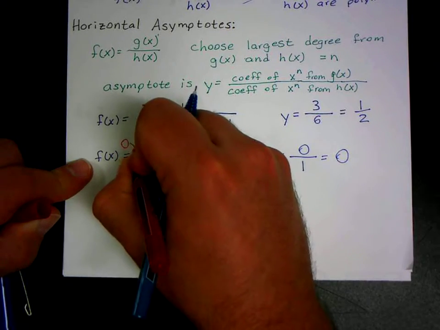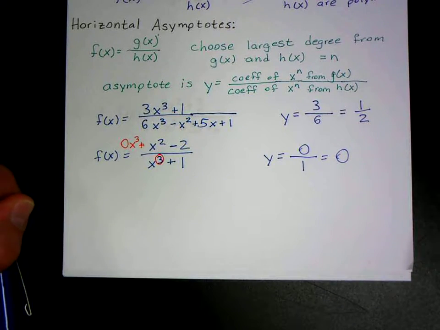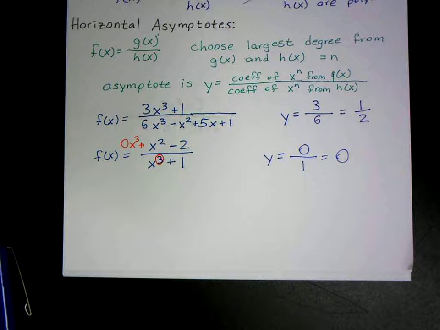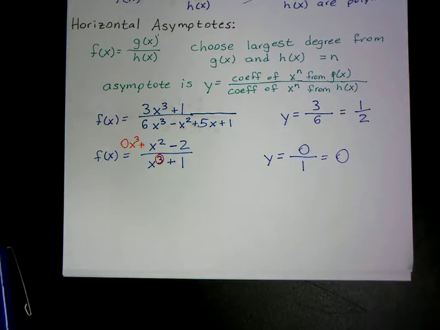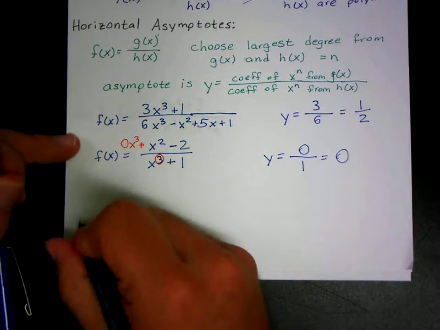So we have to add one. But if I add one, I can't change it, so I have to put a 0 in front of it. We'll do that. So does it make sense? If there isn't one, you have to add it, but in order to add it, you have to put a 0 in front of it. So it would be off the largest power. We have to pick the largest power, and whatever that largest power is, we have to use that power in the top and the bottom.